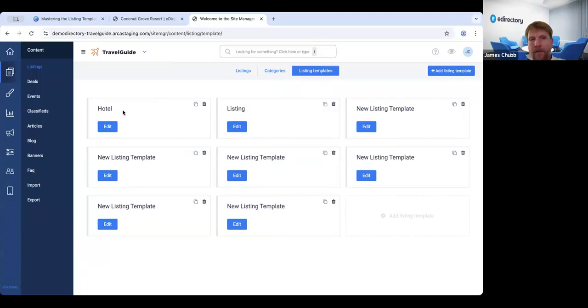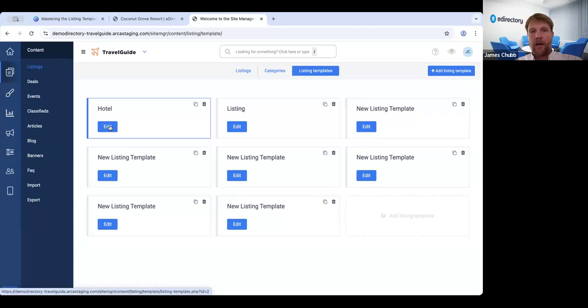So we have these different templates. The main default one is just listings, and this comes installed by default in the website. I think we also have an option, right, Larissa, to give them some pre-installed templates for different key categories and those types of things if needed. But the basic listing is here, and then you can add another template, like say your directory is focused on hotels as one of your big categories, then you can set up a template for hotels.